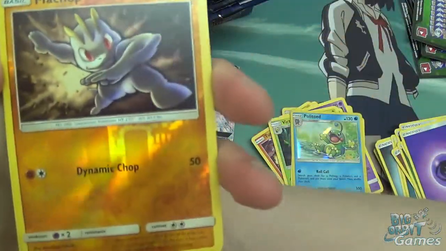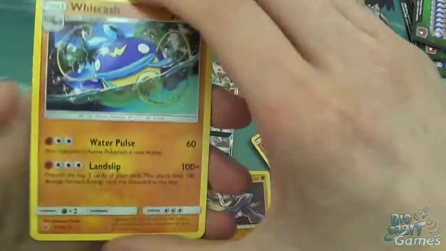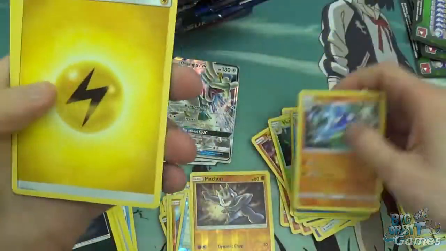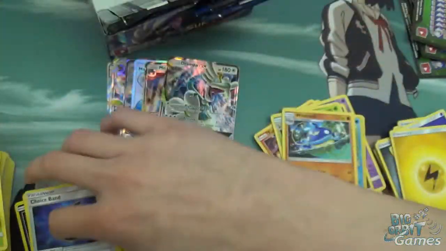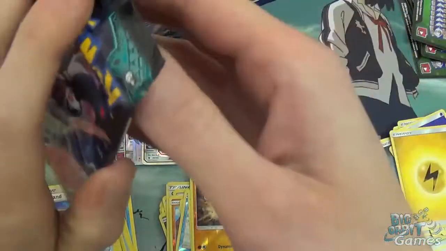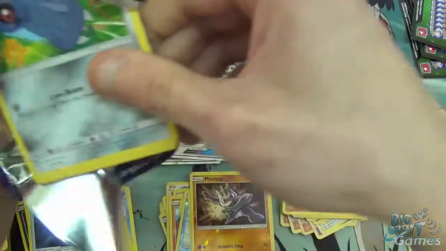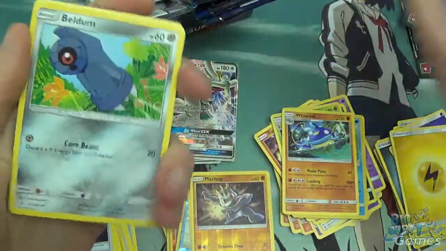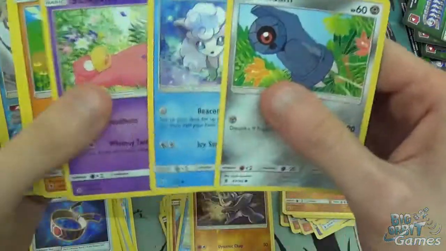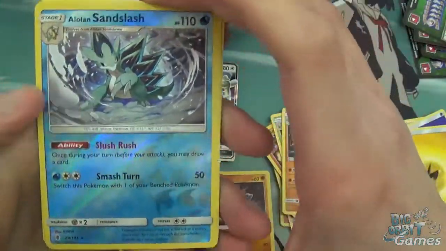So, reverse Machamp. Whiscash, which we've already seen. This one not as shiny as the last one. And suddenly all the packs are just opening properly, just as I get to the end of the video. Alolan Sandslash, reverse holo, that looks really cool.